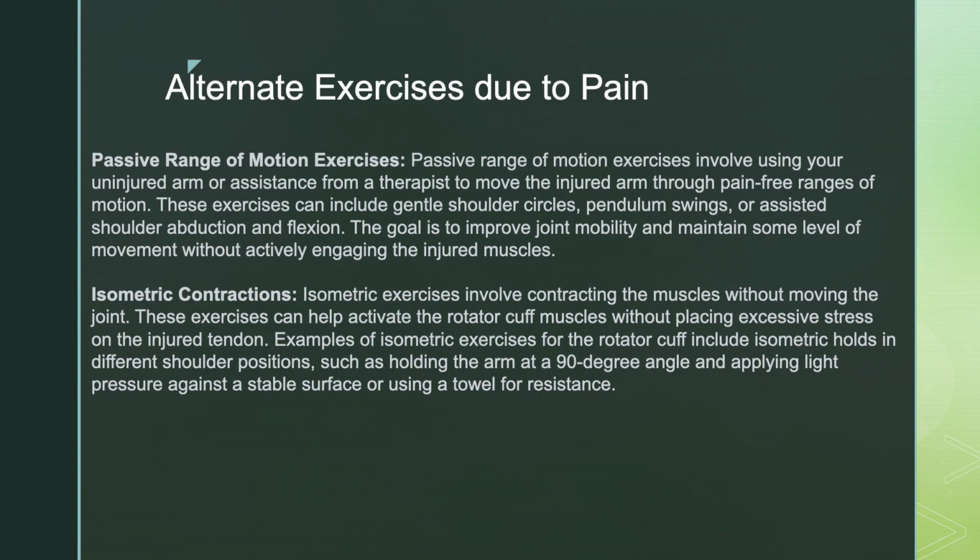If you have too much pain, we'll use passive range of motion exercises and isometric contractions. This is moving muscle without moving the joints. This is maybe where the therapist is the one moving your arm around and doing different things. The key here is you're in a lot of pain, and it's going to cause you to have to stop. But we really want to not get stiff, not cause regression, and not hold up the healing process. So this is where somebody might move your arm around to get the process started if you're under too much pain.